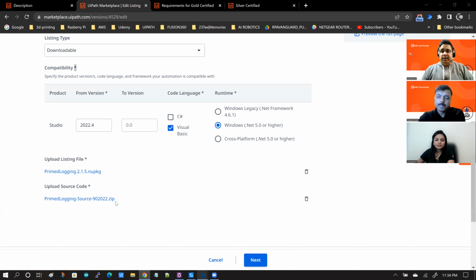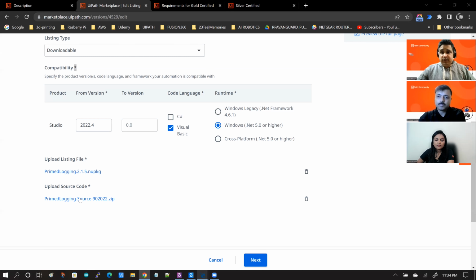But please be very mindful, because I will show you why. If you have any defaults, any credentials, any connections, please make sure to remove them, because you have to agree to a privacy condition in the next few screens. So when you package your project as a zip file, please remove all defaults and data that has no business being there.